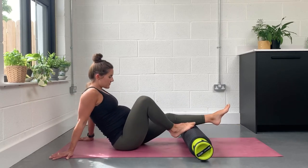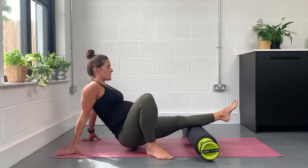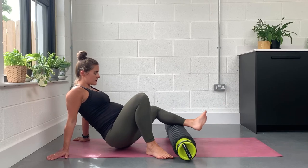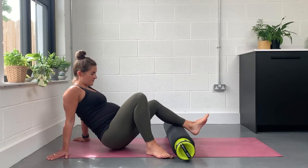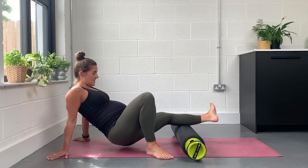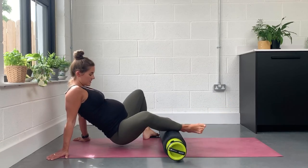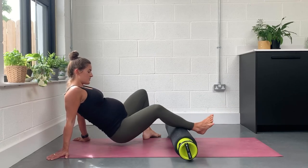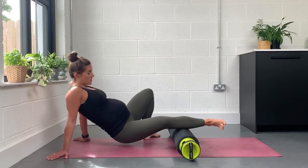We can also do the calf muscles. What I like to do is have one leg on and one leg off. Depending on your range of mobility you can have your foot over to the side. Take the weight onto one leg and just gently press and roll into it. If you have a high pain threshold or you're not feeling it on the single leg, just take both legs onto the roller. It's a little bit harder to position, so find your spot. Roll out to the side, roll in, and then switch sides. You get a good arm workout from these as well. Reposition your roller as you need to, press into it, and pull back.